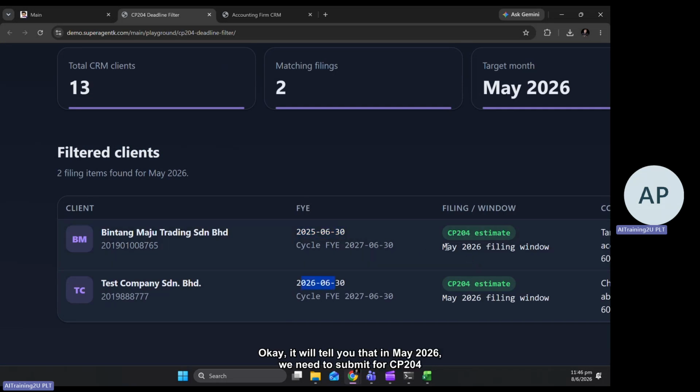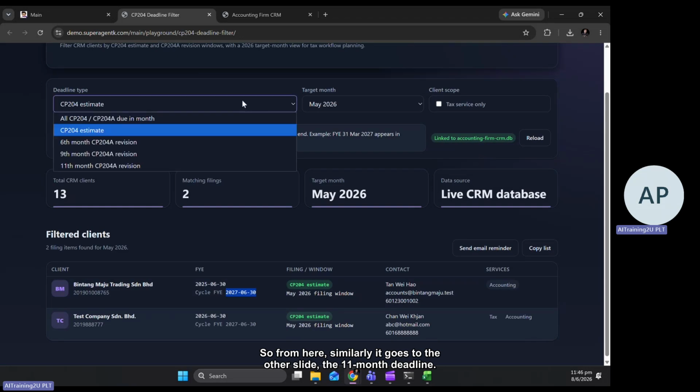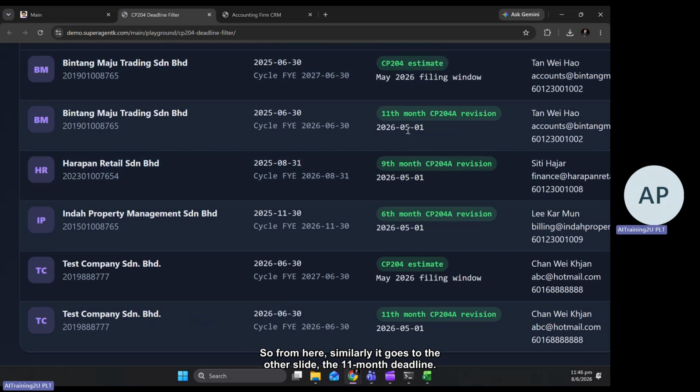It will tell that in May 2026 we need to submit CP204, because the next financial year end is 30th of June, so it's 11 months. Similarly it goes for the others, like the 11-month deadline, 11-month CP204A. For the June financial year end, in May we need to submit. Similarly for August year end, in 2026 May we need to submit, and so on and so forth.